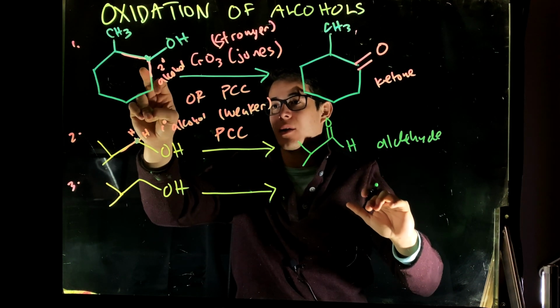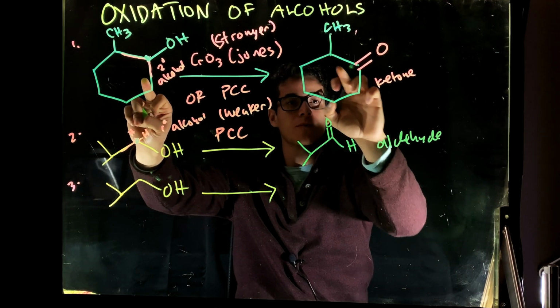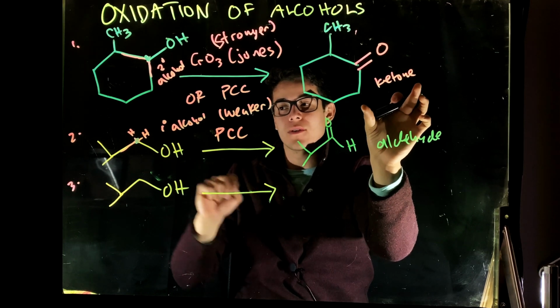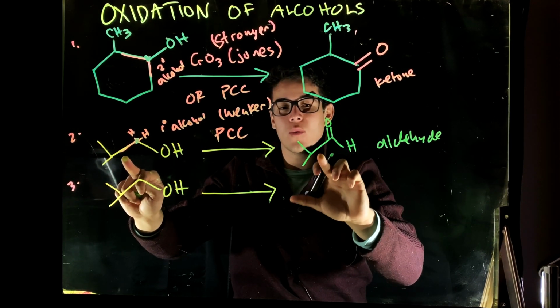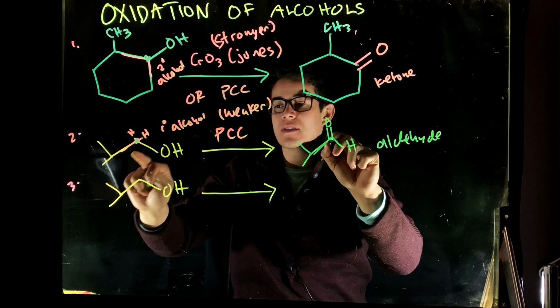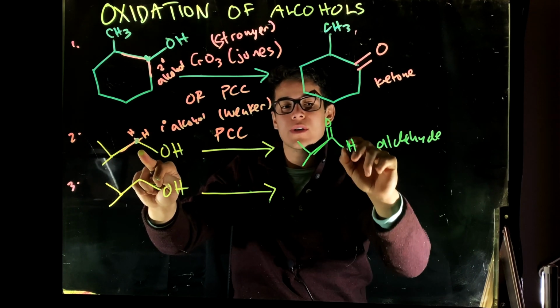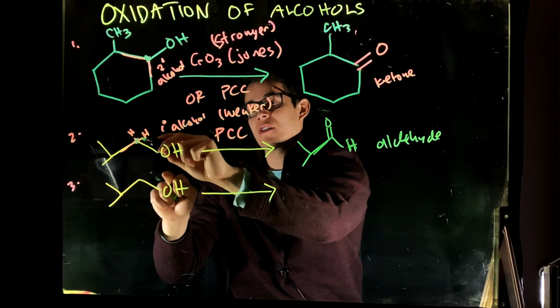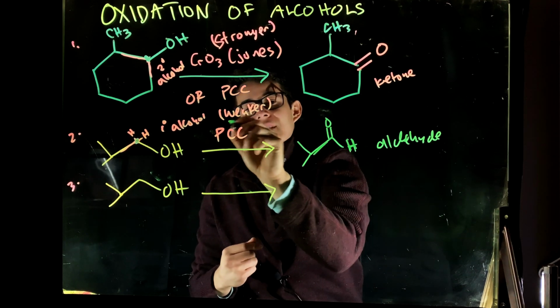The reason for that, like I was saying, is this carbon was bonded to 2 R groups, and those 2 R groups can be found here, and that's what forms the ketone group. This primary alcohol is only attached to 1 R group, so here's that 1 R group right here. That means to the right, we're not going to have a second R group just like up here. We're going to have a hydrogen because we have 2 hydrogens right there. So this is going to give us the aldehyde. Remember, PCC is the weaker one.